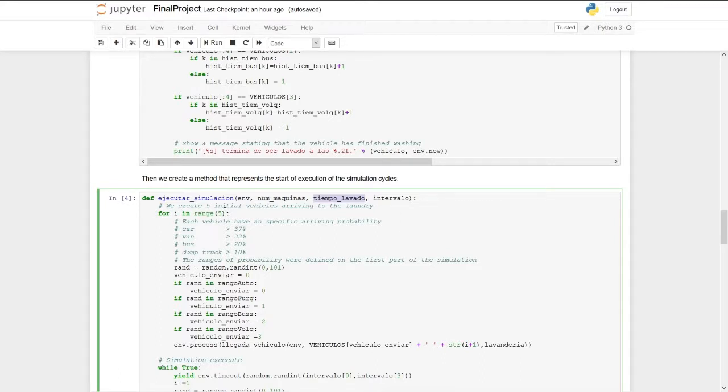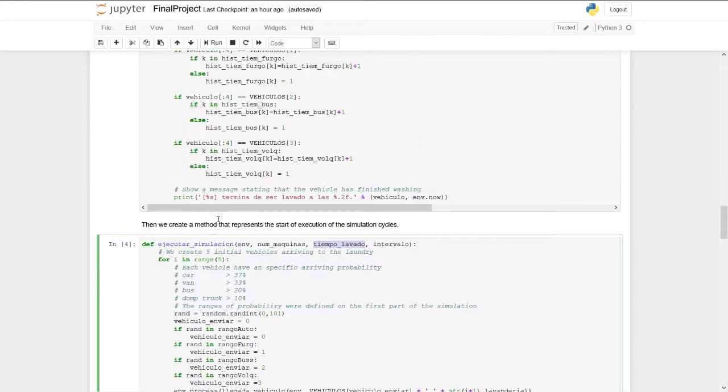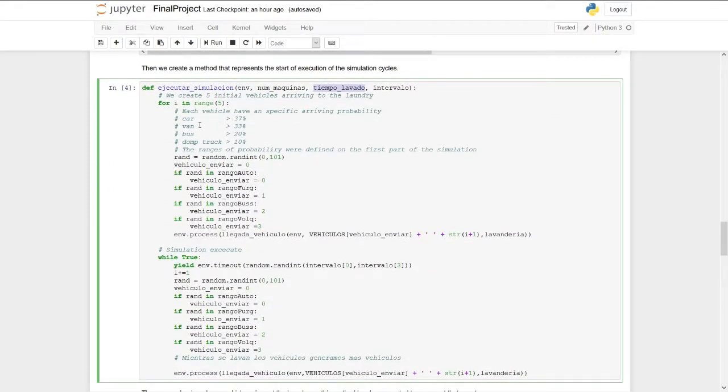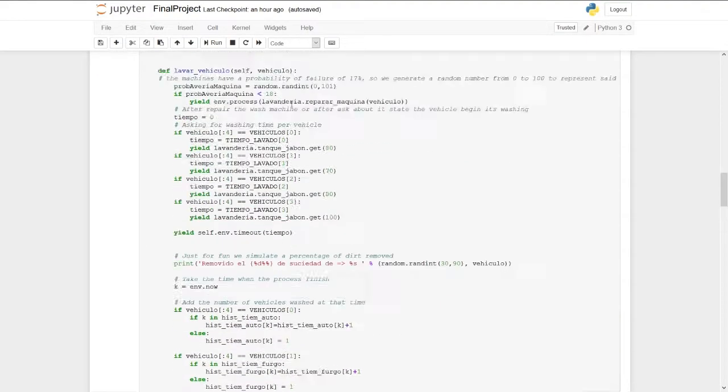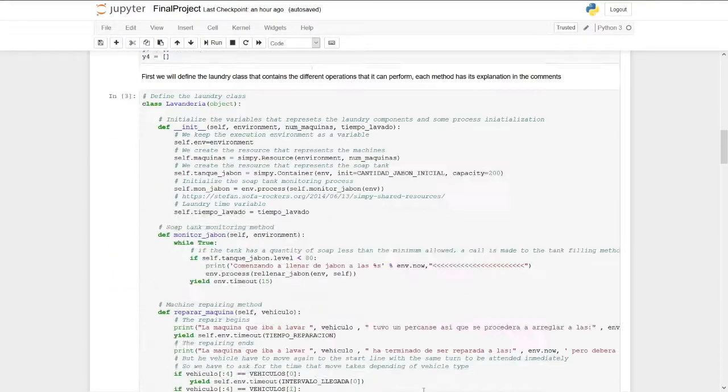So we create 5 initial vehicles arriving to the laundry. In this case, we have the probability for each class, that is 57, 53, 20, and 10 for each vehicle, as you can see here. The range of probability we are defining in the first part of the simulation, as you see in these constants.